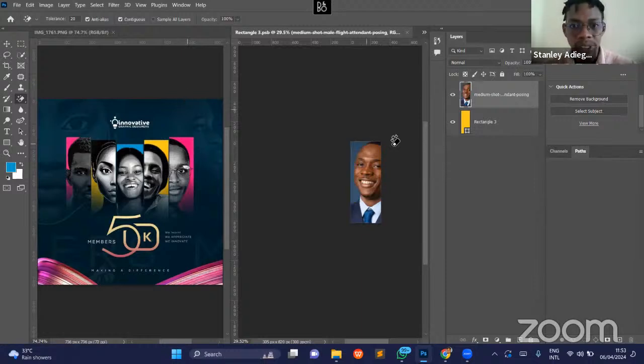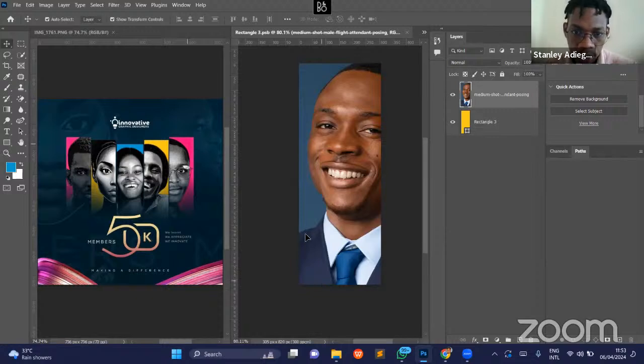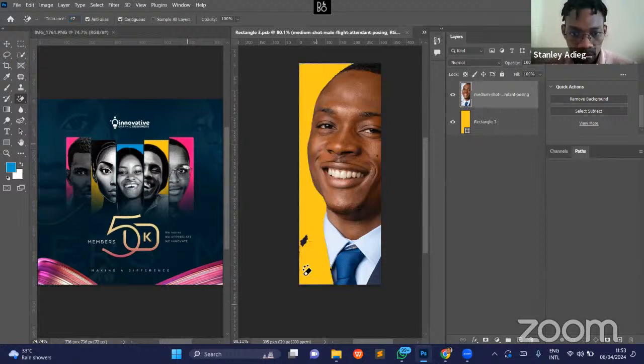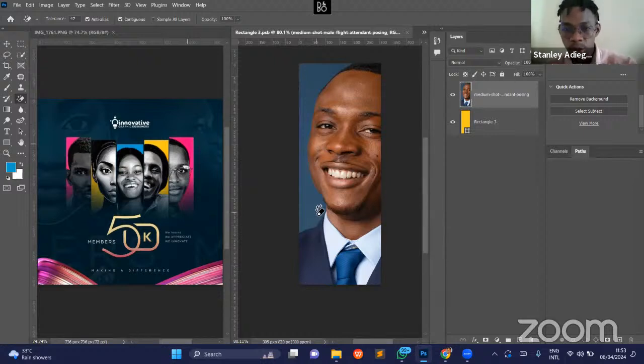But our point is how it works: if the tolerance is very high, it takes away not just the color you click on, but it takes away similar colors too, because it's a software at the end of the day. It's not a human being. So sometimes it may not be able to tell if you also want this color to be taken out as well as this color. So you now have to work with the tolerance. In this case, if you reduce it, you say you want just this color to be out. But if you increase it, it becomes very confused. It doesn't know if you want both this one and the suit, because the colors are very, very similar. But when the color is not similar, you are not going to have issues. But let's go back to our default way of removing this. Click on remove background and it's out.